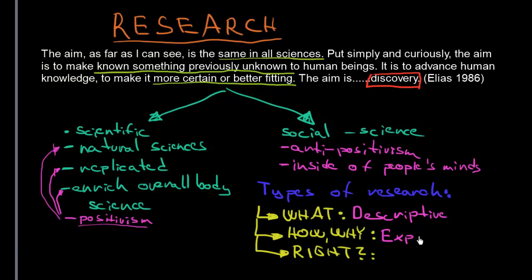Explanatory research will tell us how and why these things happen. It will simply explain how or why things are as they are, and maybe using this to predict. Thanks to that, we know how things happen and we can predict some future. And finally, we are going to have evaluative research.